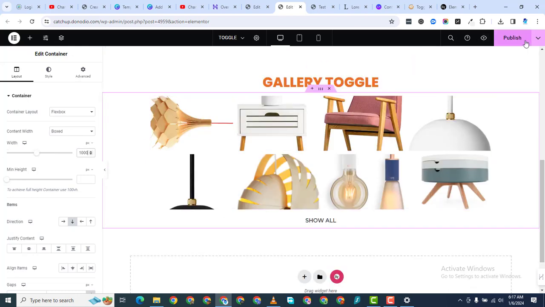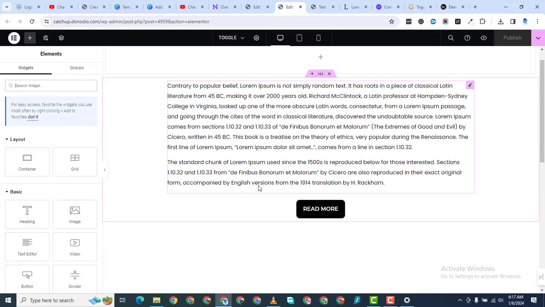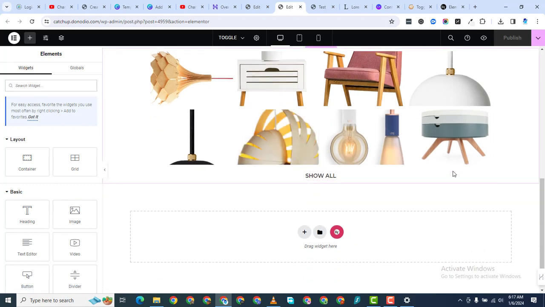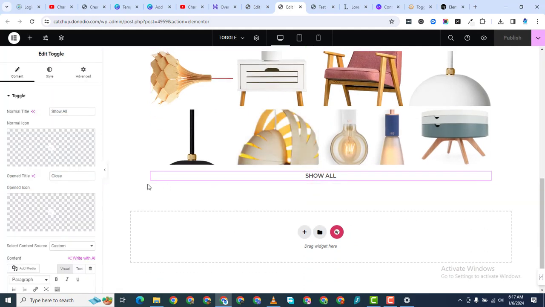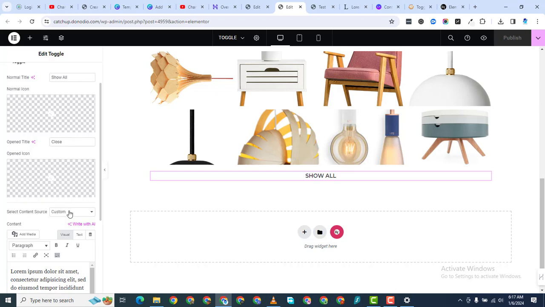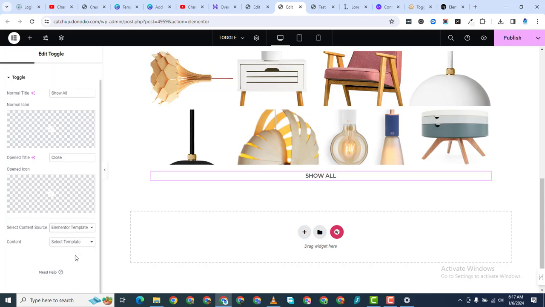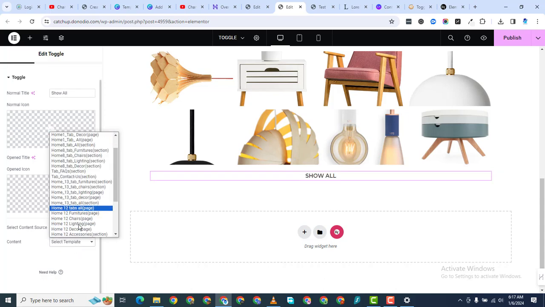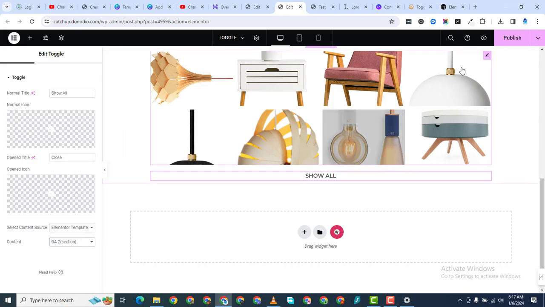And then I'm going to reload this page so that I can pick up the template which I just created. So I'll click on this, and then I'll come to select content source, Elementor template, and it's going to give me a list of templates. I'll click on GA2 and I'll add that inside there.